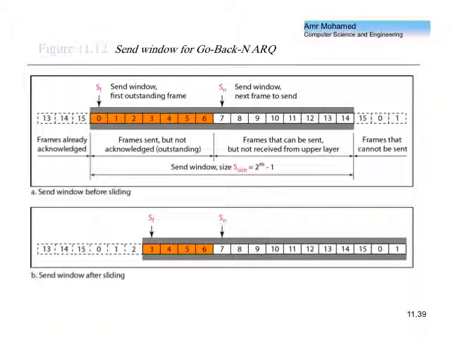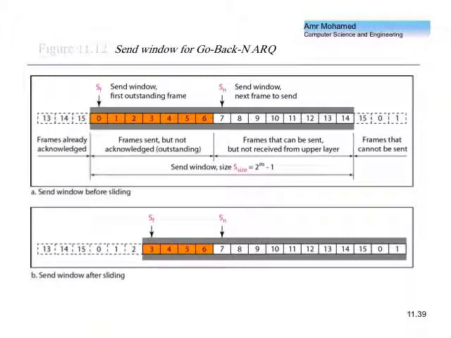So in that case, I consider frames 0, 1, and 2 received by the receiver and acknowledged, and everything is fine. So what will happen here is that I will slide the window, I will shift it to the right with the number of frames that have been acknowledged by the receiver. So if the acknowledgement number is 3, this means that up to frame 2 have been received successfully. So I will slide the window 3 frames.